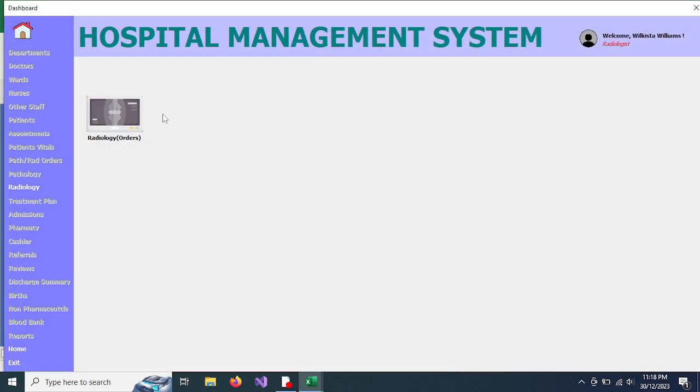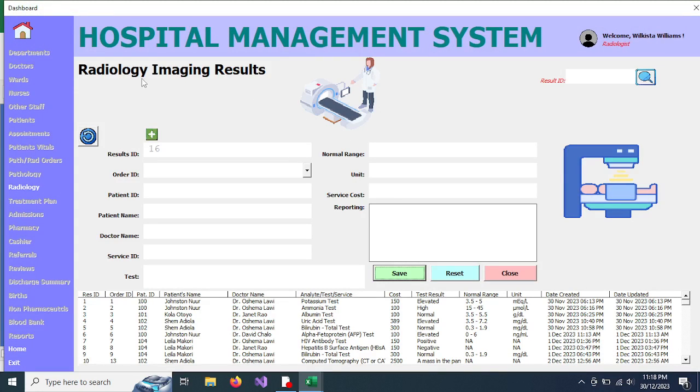You can see the dashboard only has one item here, the orders from the doctor. So you come to that particular radiology dashboard, and this is the module where you will be able to look at the orders, then carry out the test. Like now, order number 14: when you click on it, press OK. Now these are the details of the order. The test is supposed to be a CT scan.